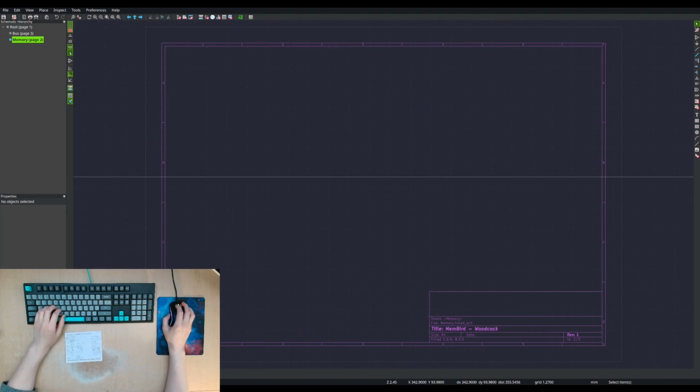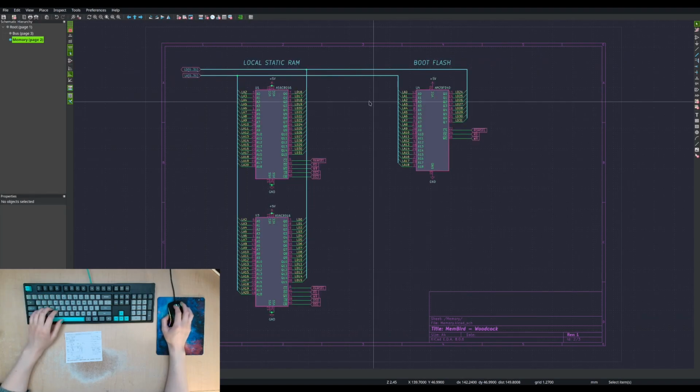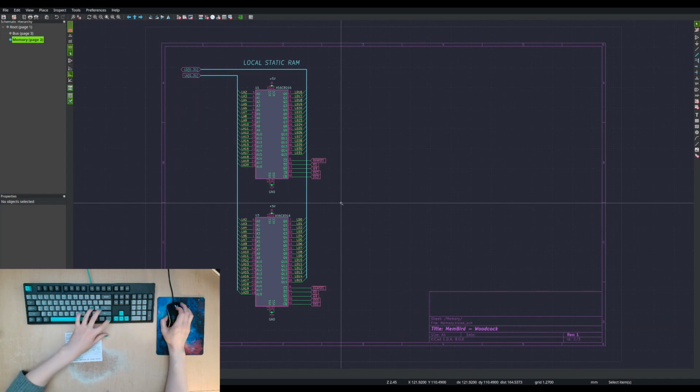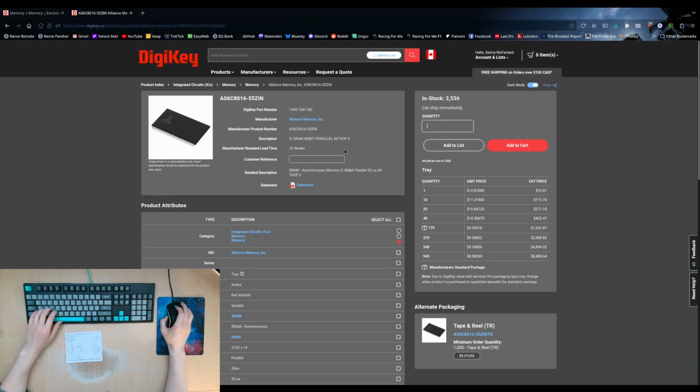So onto memory, we can also copy this. This is the memory from the K30, but we're not going to need the flash. We won't bother having non-volatile memory on here. I suppose we could, but it's not that important. Now, I use these AS6C8016 memory chips. So that's these chips here.